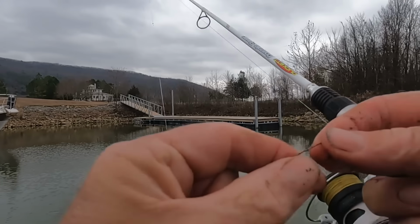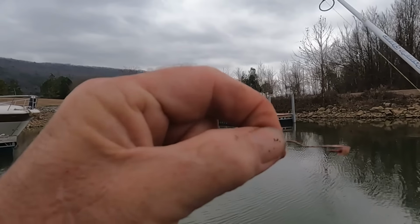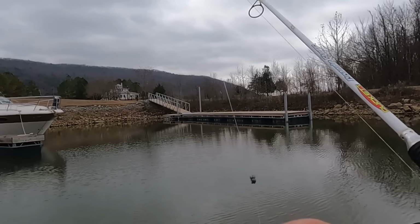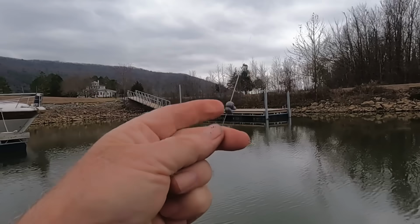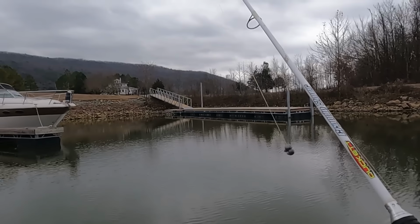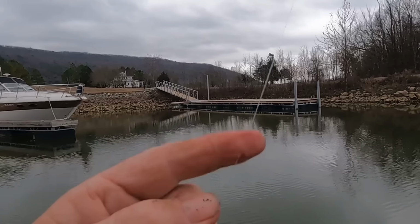Still got a little bit of a worm on it there, but I'll get that pack out in a minute and show you the size of it and show you what they call. But so far, that little hook right there is doing pretty good. Now I just got me two little sinkers right above it, about 12 inches right there, two little split shots, and all I'm doing is throwing it out there and letting it go to the bottom and just sit there. Now this line I'm using right here, that is 6 pound test.